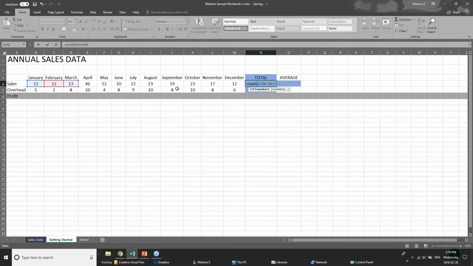Now that would take a whole lot of time, especially if you had a gigantic worksheet with lots of columns. So this is where Excel has made it much, much easier for you. I could do the same thing, equals sum bracket, and I could just drag across. And then I can close the parentheses, or I could just press enter, and great. You'll see that the total is there, 231. But when I put my cursor on the cell, you'll see that the actual formula is SUM B4 all the way to M4, and that's your total there.